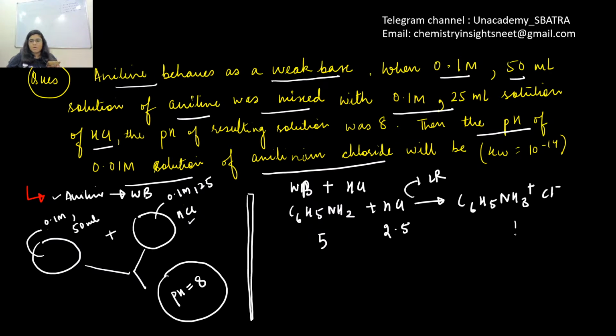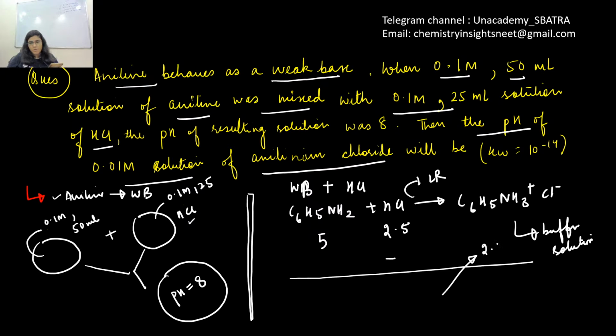So definitely this is the concept of buffer solutions. Is this point clear, everyone, that HCl is the limiting reagent over here? So this is a concept of buffer solutions, right? So obviously this will react with 2.5 millimoles of aniline and you will be getting 2.5 of salt, right? And 2.5 of aniline is left in the solution mixture. All right, so this is a case of buffers. Now what can I do? I have to find out the pH of anilinium chloride, right? And in this particular question, pH is already given to me. That means I can use Henderson's equation now, right?